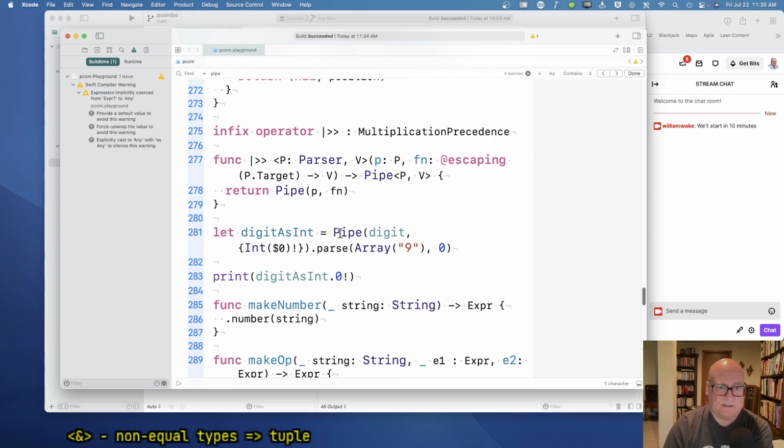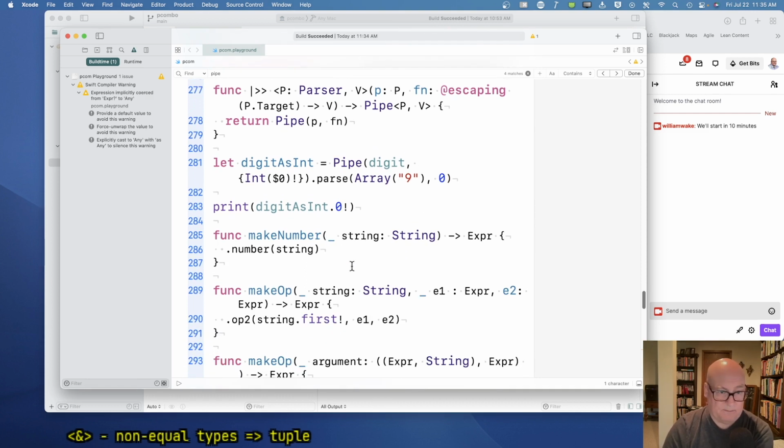But oh yeah, here we have an example. Okay. Pipe digit, the digit parser matches the string 9, and we do a conversion function that turns it to an integer. And if you parse array 9, okay, so character string 9, then it will convert it. Okay, so I hope we can see this line still.